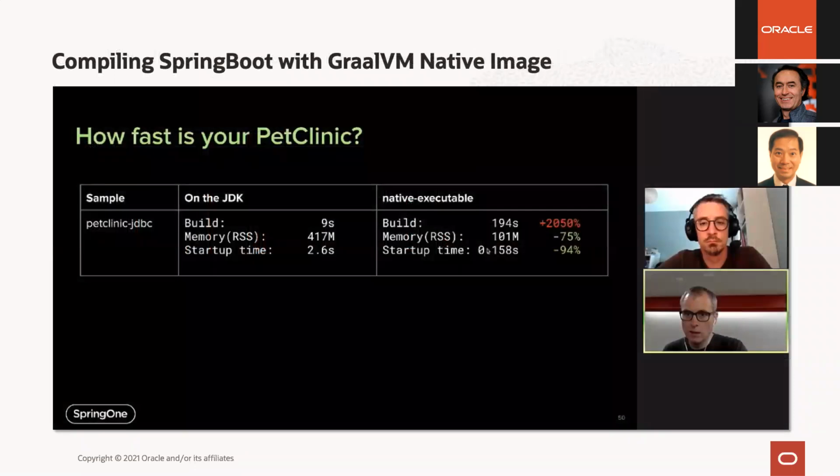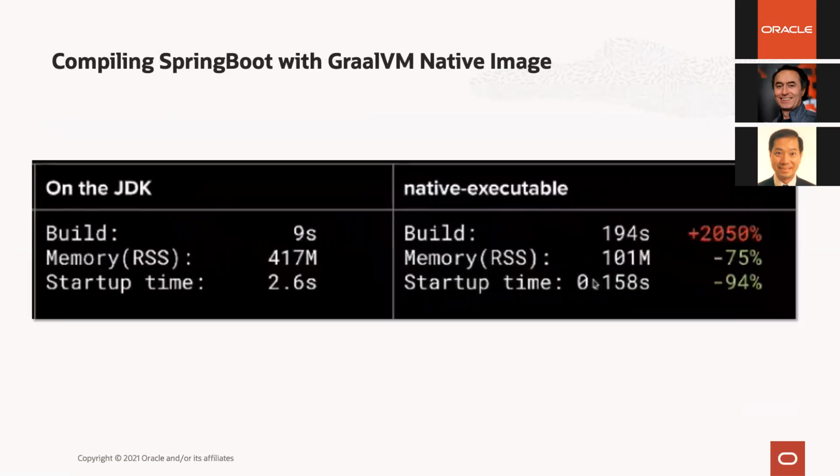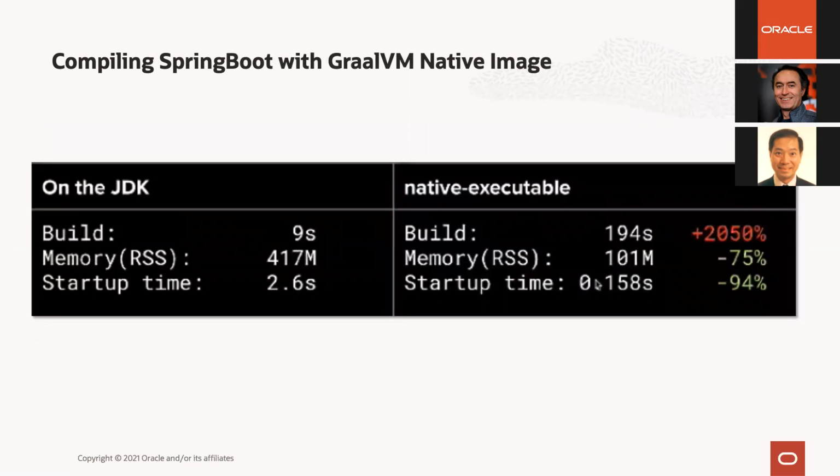If you're a Spring Boot fan, this is a slide from Spring One recently. This is Sebastien Deleuze and Andy Clement on the right. They were talking about running the Spring Boot Pet Clinic application as a native executable. They're working on a project called Spring Native, and I think they're on version 0.9, so they're almost ready to call it 1.0. Here you see the results of what they were able to achieve. The build time is quite low on the JDK, but quite high on native executable, and we'll talk about that in a moment.